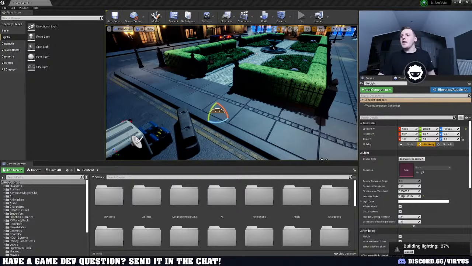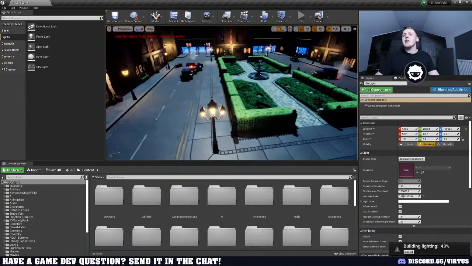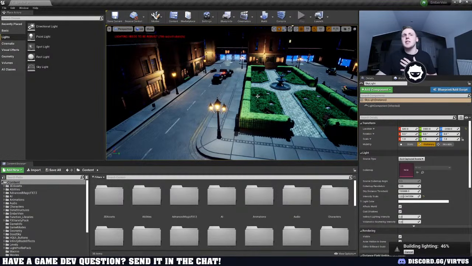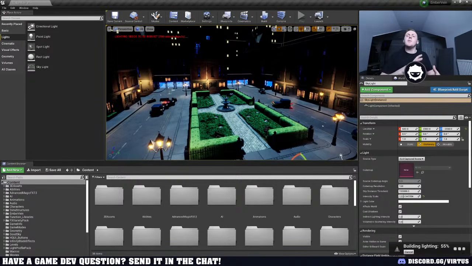So let's just go ahead and take a look at some of the questions in the chat while this is building. So, loving the assets, do you mind showing them or is it a secret? With the assets, they are from Ember Vein. This is the game that myself and the Verta Studios team are working on, and this is for an upcoming release, a game that we haven't released yet. It's not something that I can share with you guys, but there is lots of assets on the Unreal Engine 4 marketplace that you can download and use if that's something that you want to do.